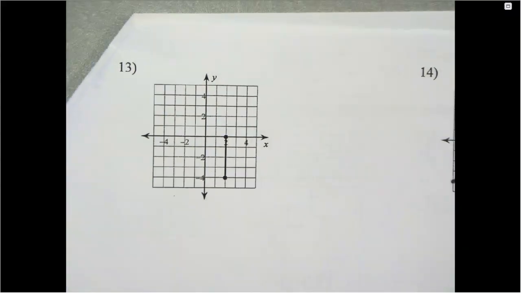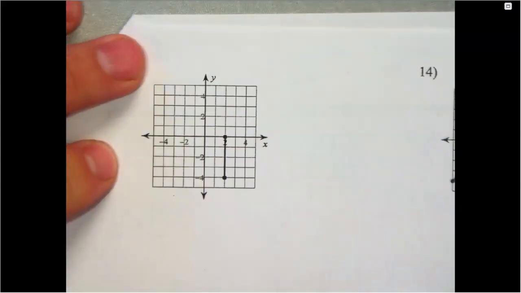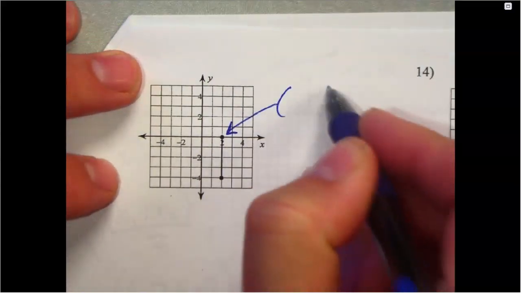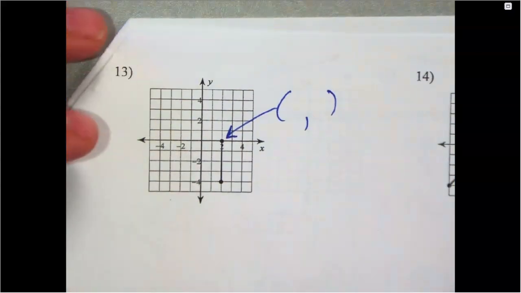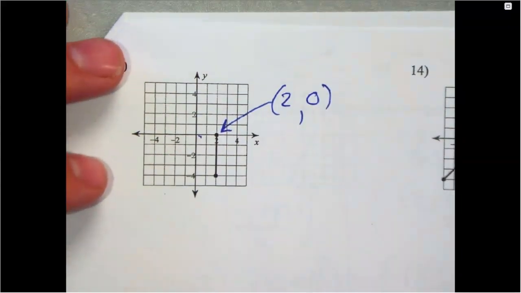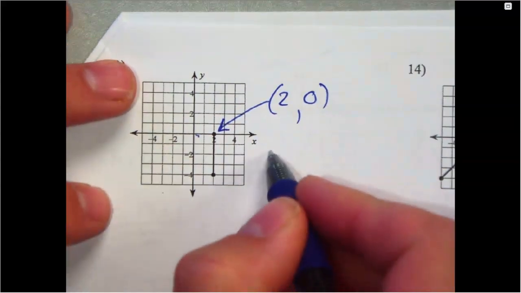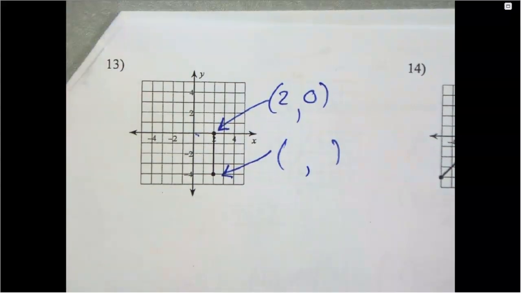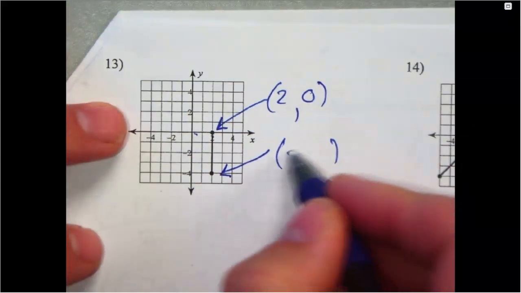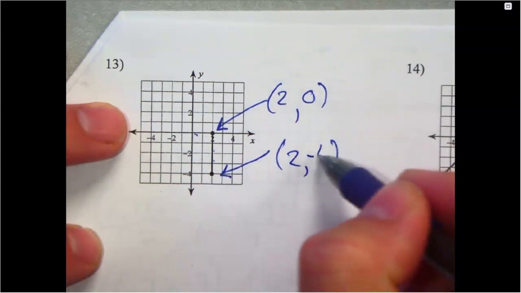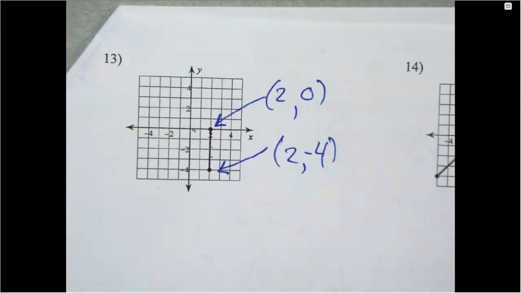Sure. 13. This one might be a little goofy, I don't know, but it's like that point there. 2, 0 or 0, 2? 2, 0. Go to the right first, 2 spots, and then I don't have to go up and down at all. That point there. Still went 2 to the right. Still a 2. Then I had to go 1, 2, 3, 4 down. Let's take it 4.